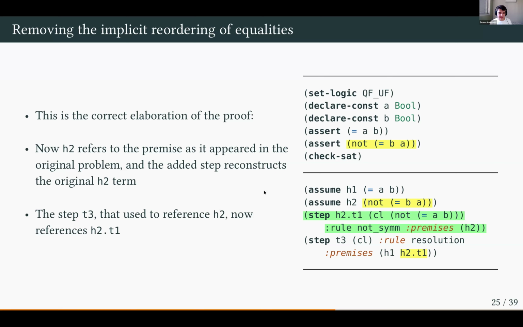Yeah. So the way that Carcara represents proofs internally, the premise is just an index or a pointer into the step. So we just have to rename the step, and when it's printing, it's going to find the right name. So this is not a problem of having to go through all the steps that use this. It's really just a stylistic choice. We could very well just make assume h2 be assume h2.h1 or something, and then step h2 be that, but it doesn't make too much of a difference.